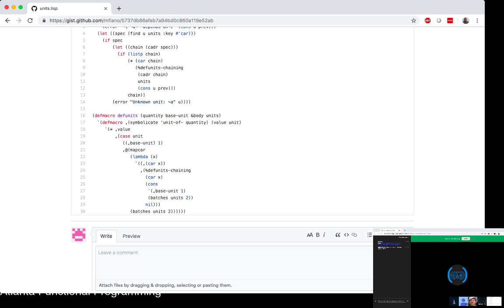But then def units is pretty simple. All it does is it defines your base unit, which has 1, and then it takes in this def unit and an initial list where the base unit is first defined as 1, and then you start grabbing the rest of the subunits in batches, and then you return the batches of the units here.